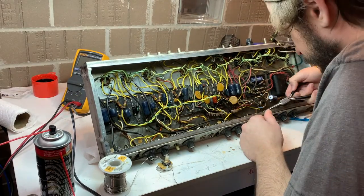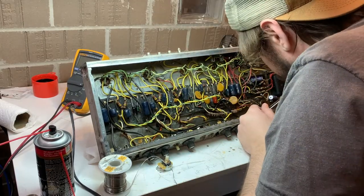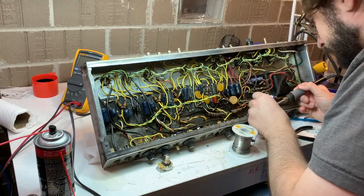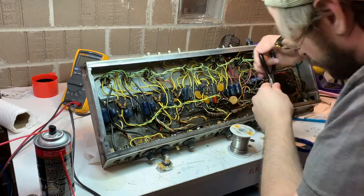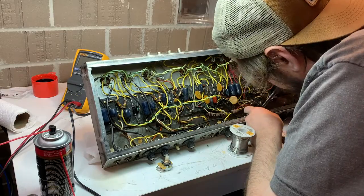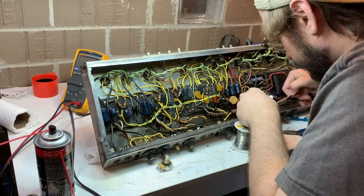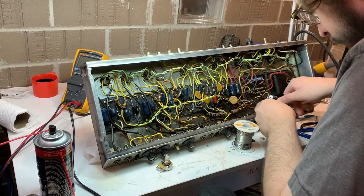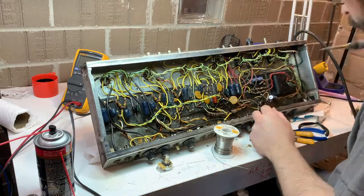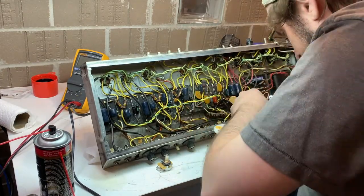Same deal with one of the tone controls, to my left. You can see the knobs off. I'm going to replace that guy as well. I like to make a little diagram on my bench. To call it a bench is probably idealistic and kind, but it's the work surface I've got right now. For all its faults, it is white and I can write on it. So I like to make little diagrams and refer back to them.